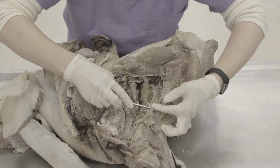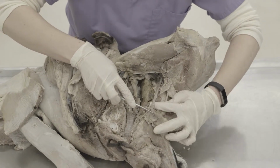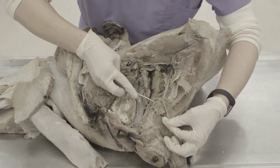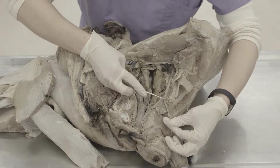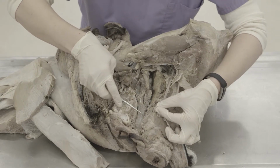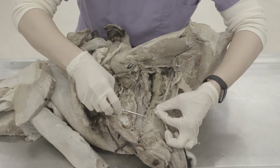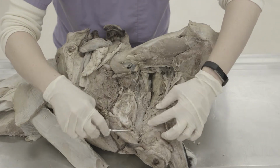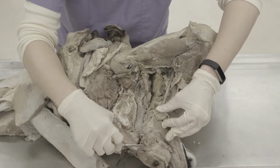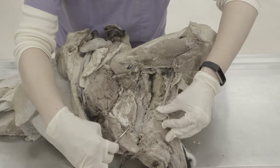Then you continue to follow it, and once you're at the level of that lesser sciatic foramen, you're going to get your split into your caudal gluteal artery and your internal pudendal artery. So then internal pudendal, again, is the one I cut and had to stitch back together here. But if you follow that, it's very similar to the dog branching pattern. And so the internal pudendal will come out and give an artery to the caudal rectal, so it'll go into the external anal sphincter. You'll get a ventral perineal, and then you'll also get the artery of the penis.